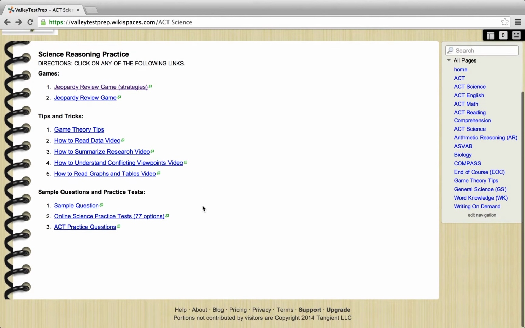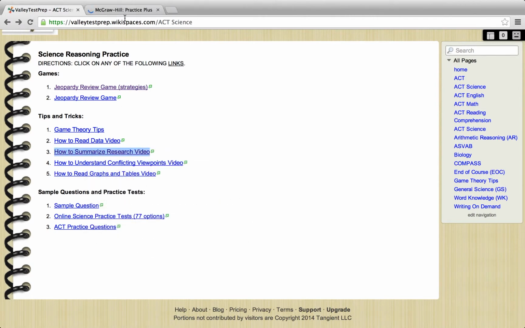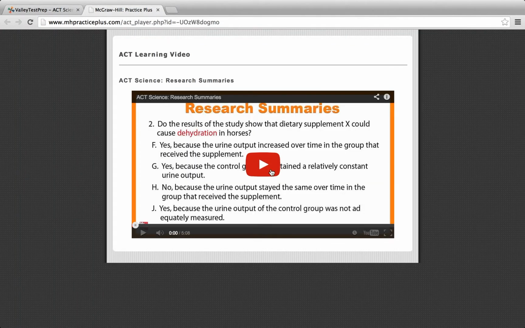All right. So now we have different tips and tricks, and these just bring you to game theory tips, also different videos. So I can show you an example of what type of video you might be looking at. So here it tells you different steps that you might do in research summaries in the science category.